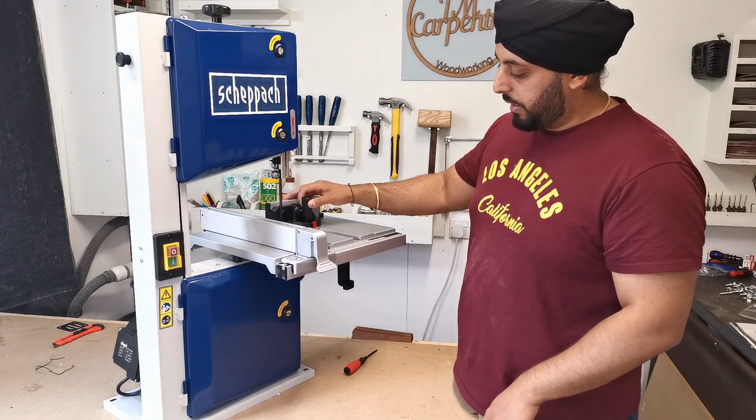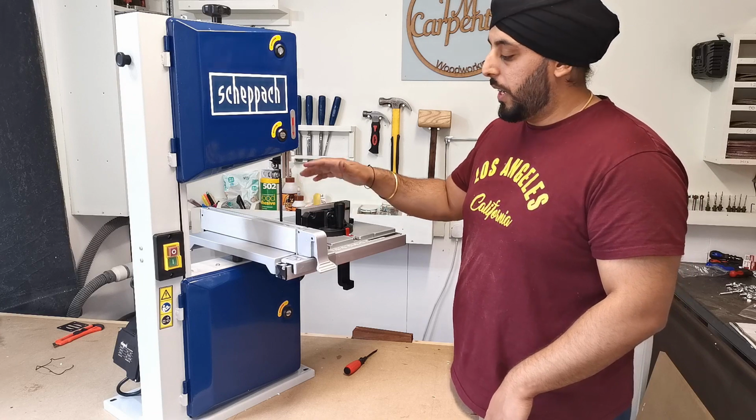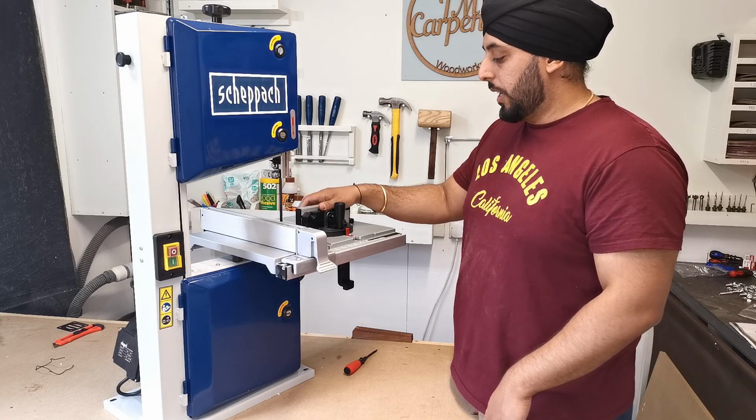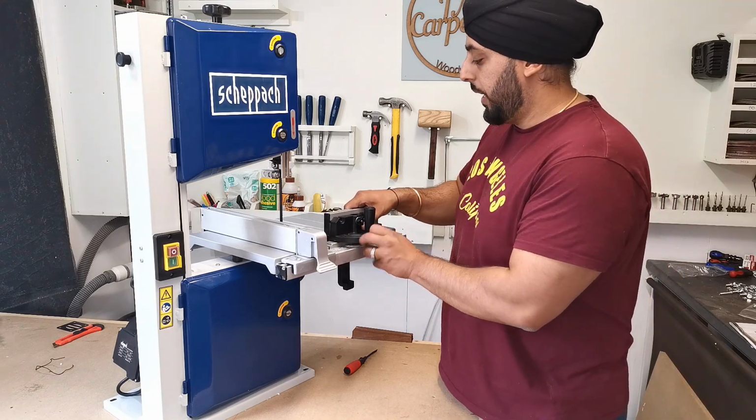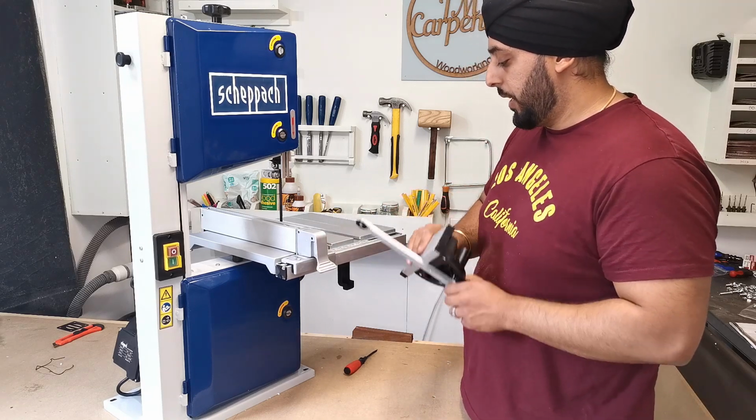But how often will I be using this? Probably not. I have my table saw for that. So again, this is probably just another piece of accessory which will be hung up or put in a cupboard somewhere.